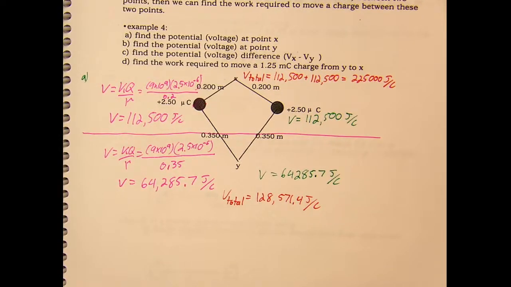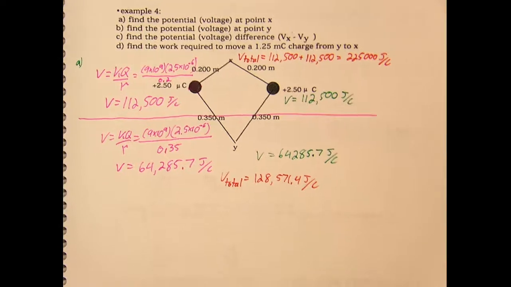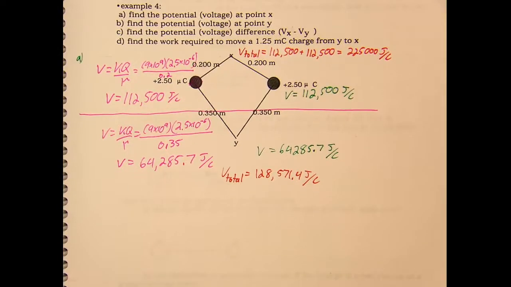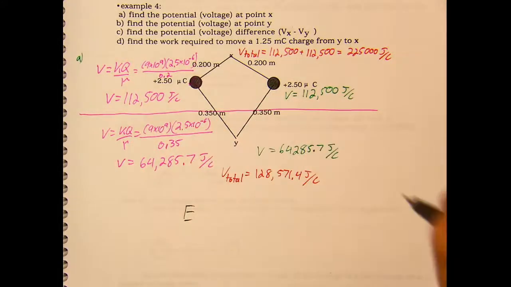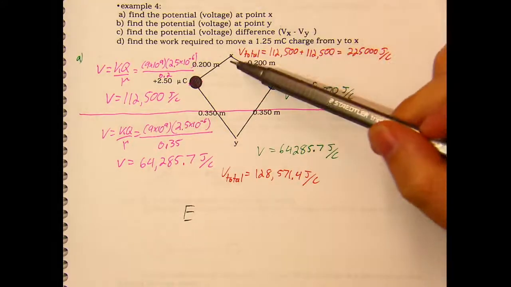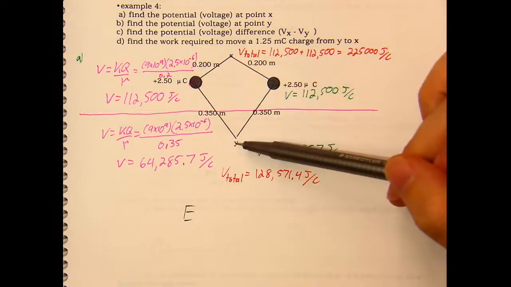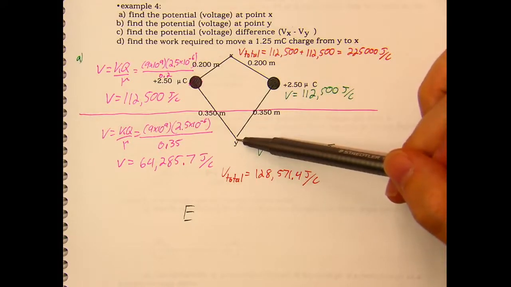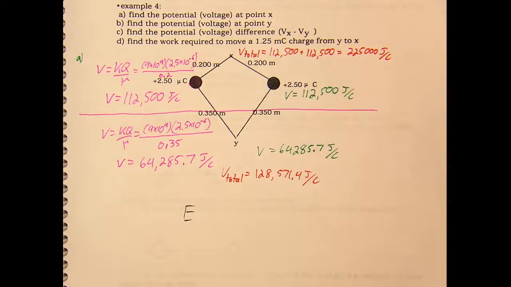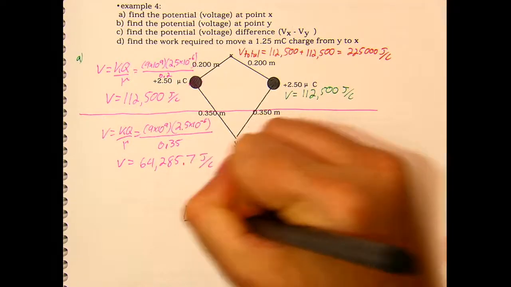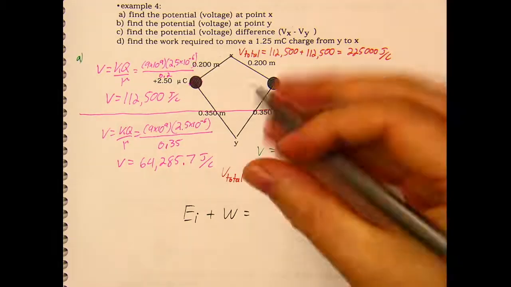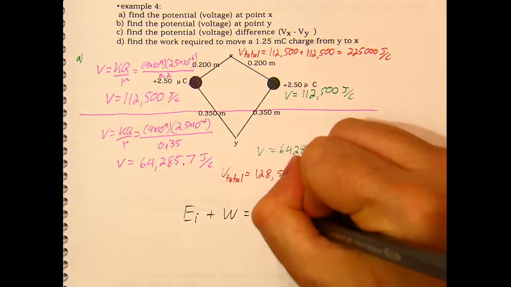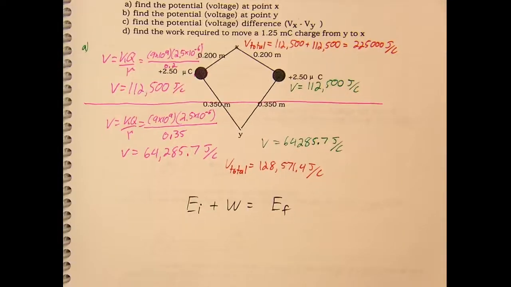So if we go ahead and look at, I'm going to skip C, I'm going to jump straight to D, and you're going to see an interesting relationship here. So energy, we want to find the work required to move a charge. If we were to place a charge here, how much work would be required to move it up here to X? So we found these results. We're not really sure why we've done that yet, but I will show you a really quite neat result that's going to jump out here.